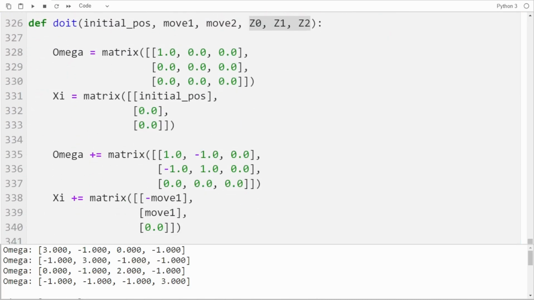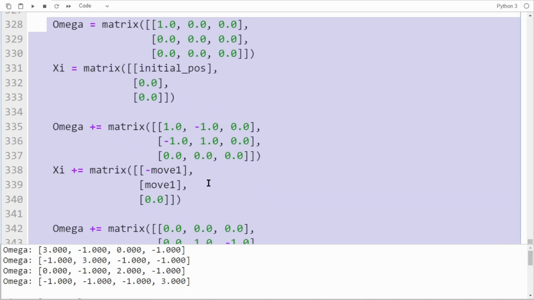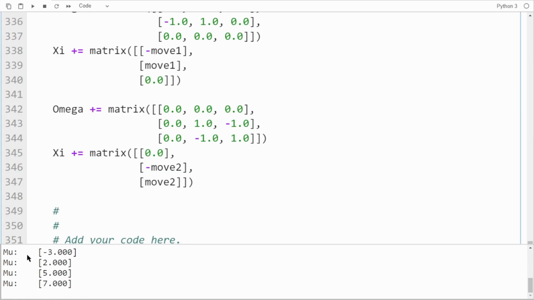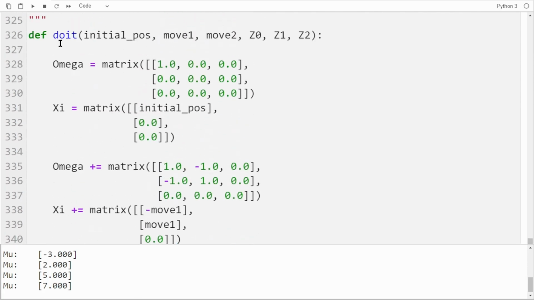Here's the code that you produced here before. That's my version of it, where we have the initial 3 by 3 matrix. And then upon using the expansion command, you can now increase those to a 4 by 4 matrix and 4 by 1 vector. And then when you run it, what comes out is this result over here, -3, 2, 5, and 7. And I want you to do this, where -3 and 2 and 5 is the forward path, and 7, as before, is the landmark location. So please code this and realize that I can modify the input to do it just fine, and your code should not just produce this one vector, but it should implement the right math.